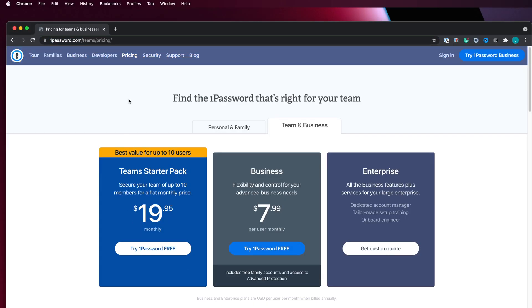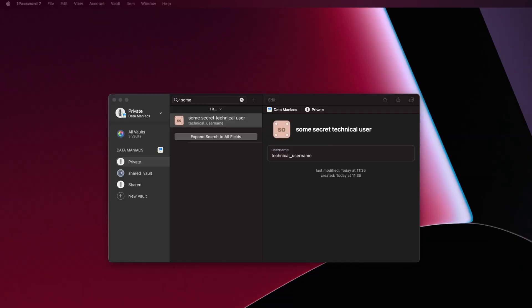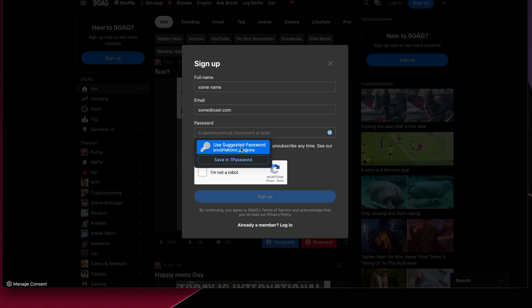The first application is not a typical developer application — we'll come to those right after. But it's something I highly recommend you consider using. It doesn't have to be exactly this application, but something like it — and I'm talking about a password manager. I use 1Password for that. It's not free, but it enables me to store passwords securely and share them with other people. For example, you can share credentials for technical users with your team without sending them via email. I use it to share credentials to accounting services with my assistant. It can also generate random passwords, so you'll finally stop using the same password for everything.